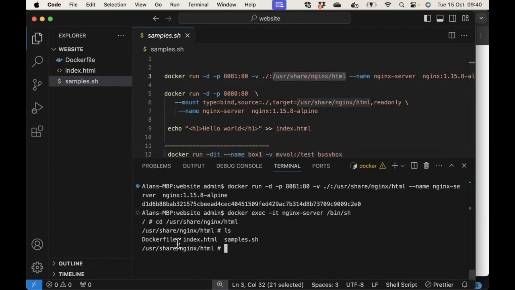Now, what you're seeing here is not a copy of the files. We're actually seeing the actual files on the host computer's file system.